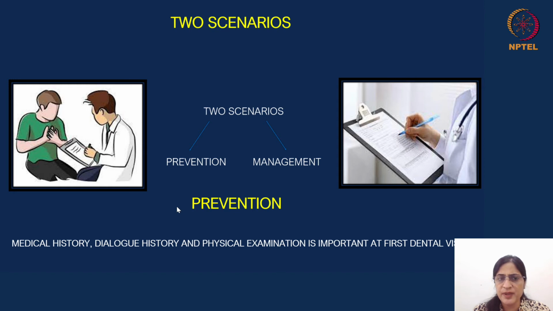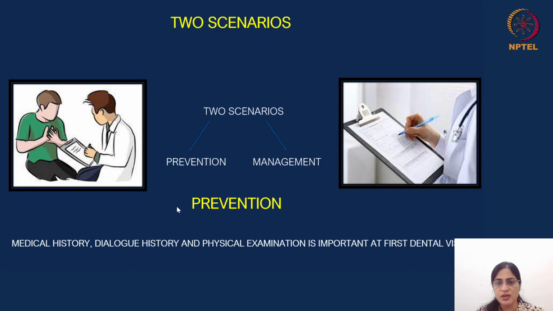Second category, the patients who are high risk category but have not experienced any kind of anginal pain or myocardial infarction till date. So these are the categories of patients we are going to deal with when we want to prevent any such episode from happening. And in case of management also, we will have certain categories of patients that we'll talk about later.